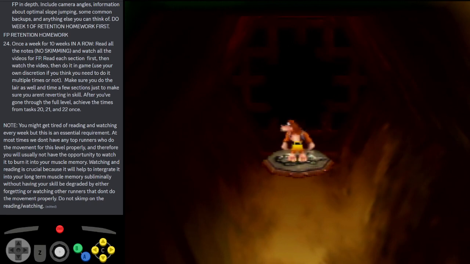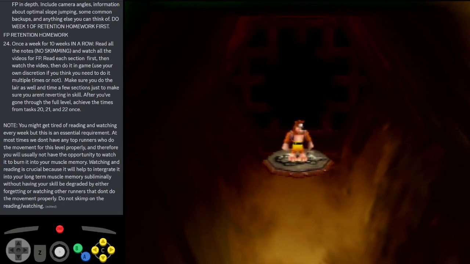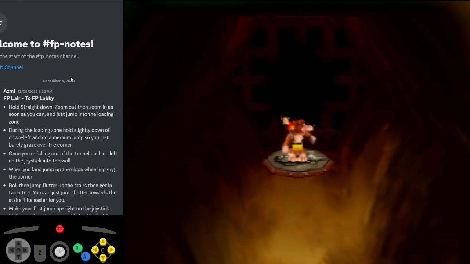So once a week for 10 weeks in a row, so this will just be week 1, or like every week, read all the notes, don't skim, and watch all the videos for FP. Read each section first, then watch the video, then do it in-game. Use your own discretion if you think you need to do multiple times or not. Make sure you do the layer as well, and time a few sections just to make sure you aren't reverting in skill. After you've gone through the full level, achieve the times from 20, 21, and 22 once, which is just some cumulative times task that you have to do just to make sure you are doing it fast enough while doing it intentionally. So yeah, let's just go through the notes from the beginning, then we'll start.